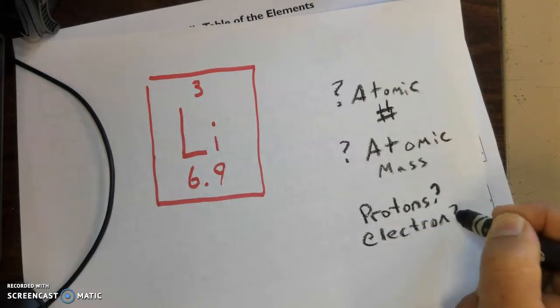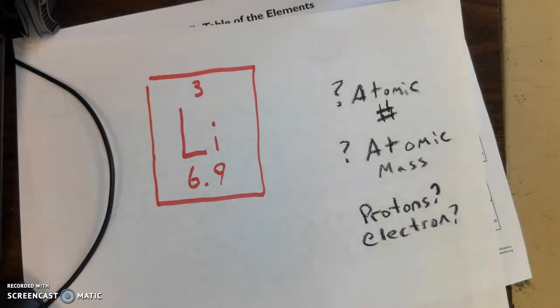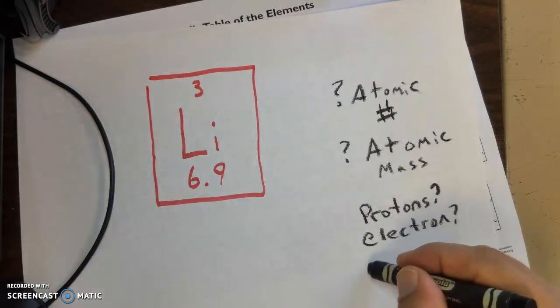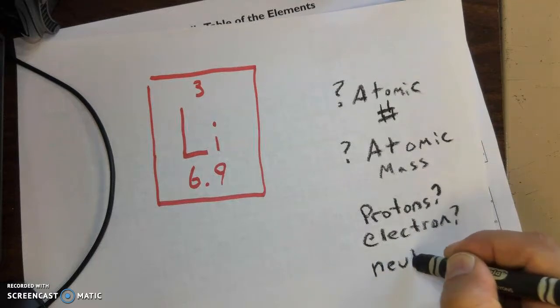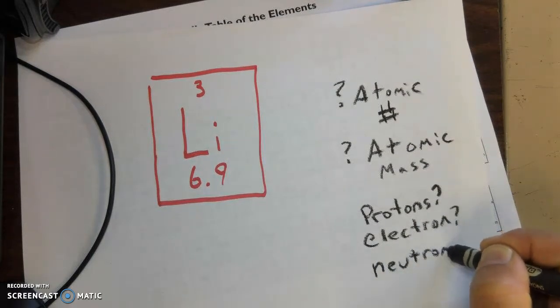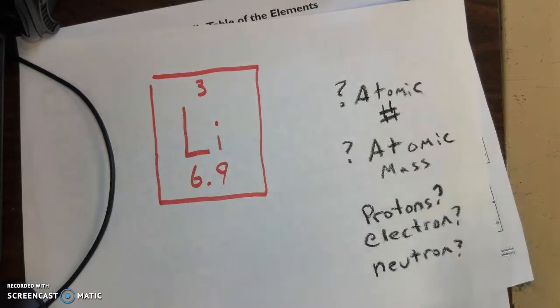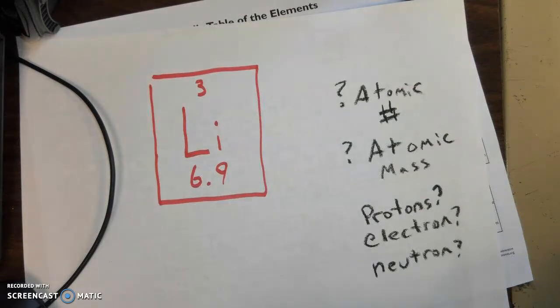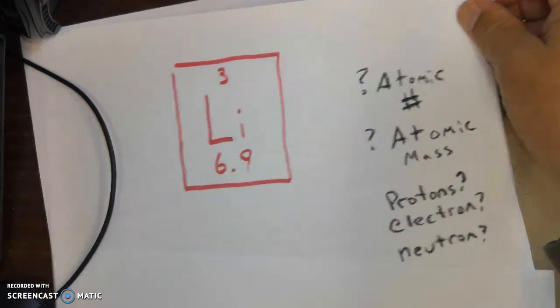And even better, what is the charge on an electron? What's the charge on a proton? And then how do you figure out the number of neutrons? So pause it and see if you can answer all that before I do. Okay, I'm about to do it, but I want you to pause it and see if you can beat me to the punch, which would show that you have mad periodic table skills.